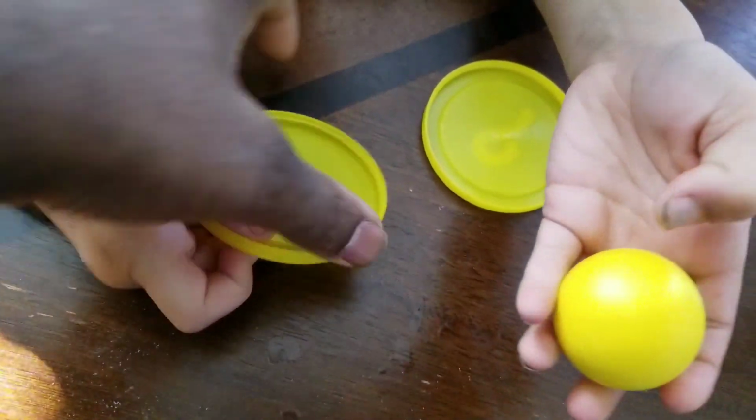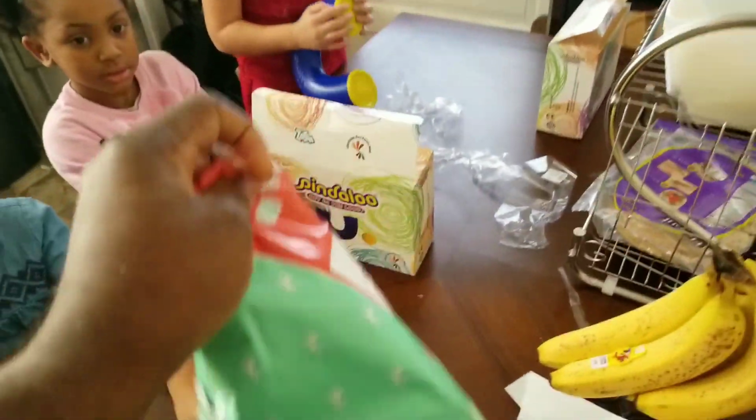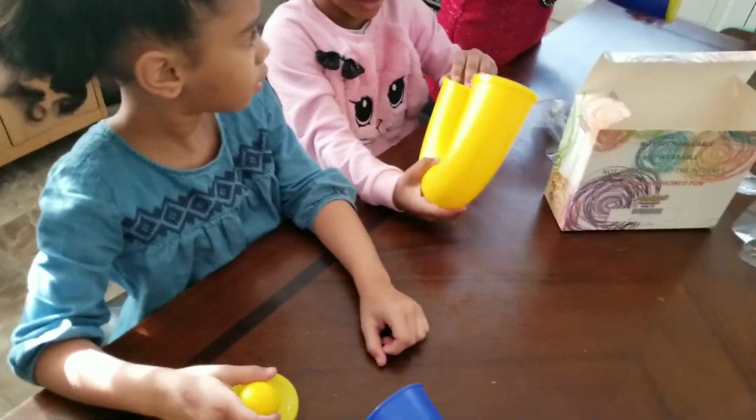And it comes with, what, two lids? Yeah. Maybe that just holds it in there. See, it just came out. And here's another one. I just had to put this in the bag because it's hard to get the box. You got the yellow one. You got a unique one. See? How do you play? Let's get rid of all of this. Sorry.